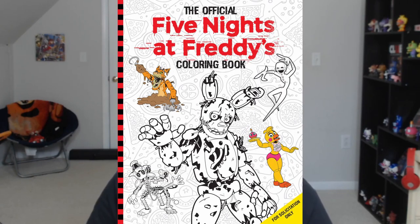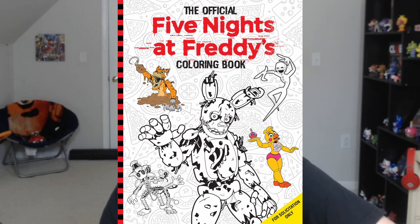Honestly, I don't care that this is being made. I know a lot of people are going to want to buy this — they're going to want to color in the puppet and Toy Chica as you can see on the cover. So the cover looks kind of meh, being 100% honest. You have Springtrap front and center on the cover reaching his hand out — he looks very menacing. On the left you have Twisted Foxy, and below him what appears to be Phantom Mangle, or just normal Mangle. They're not colored in, so it's kind of hard to tell.